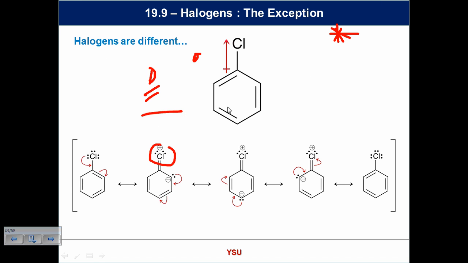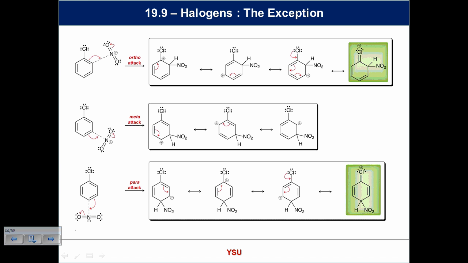This argument here about deactivation is going up the transition state towards the transition state for the rate determining step. This is at the carbocation stage. So you're at a different place on the graph. Now we can get some help. All we've done again is set up the ortho-meta-para substitution possibilities for the system. And we can see here at the ortho attack, we can put some charge next to that chlorine.